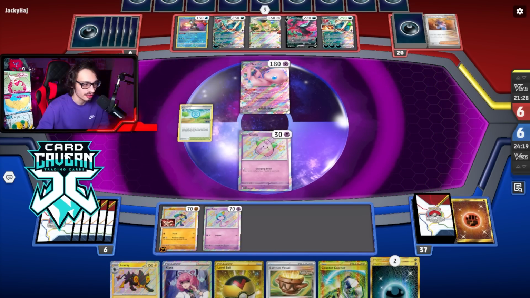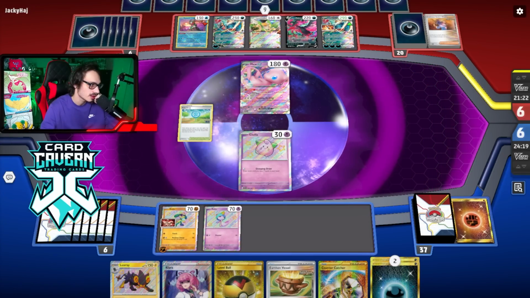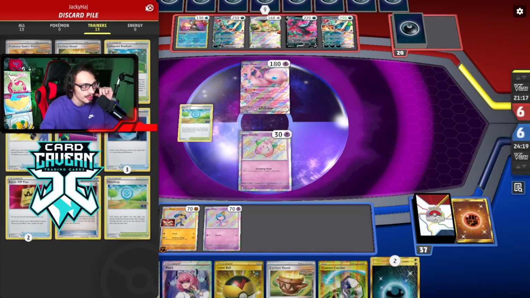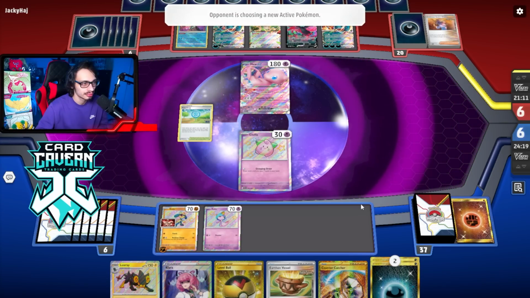Our hand is very clogged right now. I mean, we have Kirlia, which is the best we can do. Hopefully we draw like an Iono or something. If I get a Moltres top deck, we can at least put Moltres in play, which is good. I mean, we can get attackers out. So, we have stuff to work with, but I don't know if it's going to be enough, though.